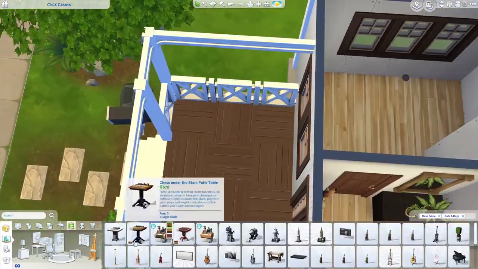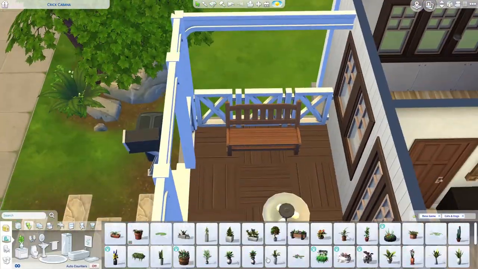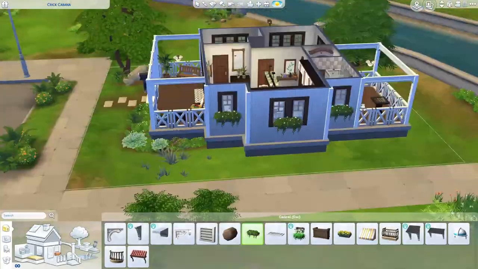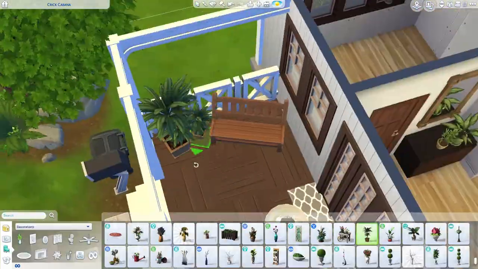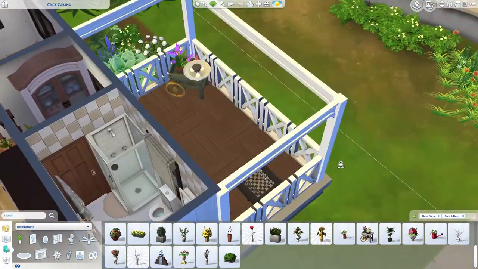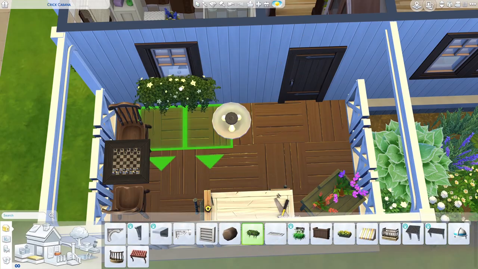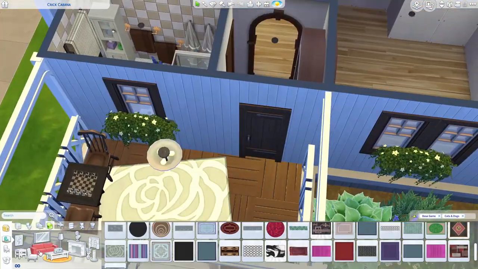So yeah, you can see that I am working on the front porch area. I love this front porch because it looks very clean, not too many objects over there, and it's just beautiful. I think it's very, I would say minimalistic, but it's not minimalistic. And we have a back porch as well.